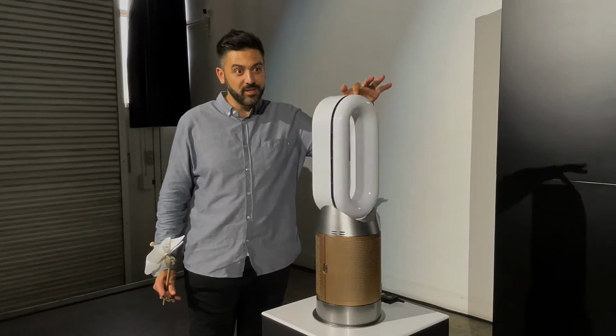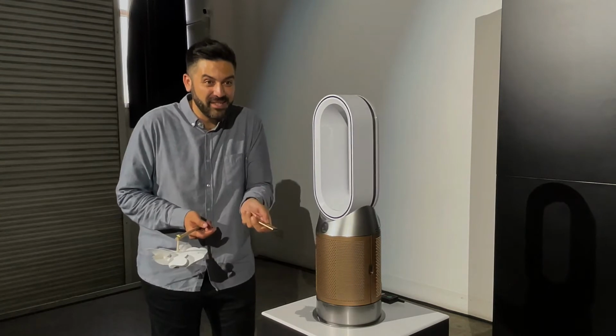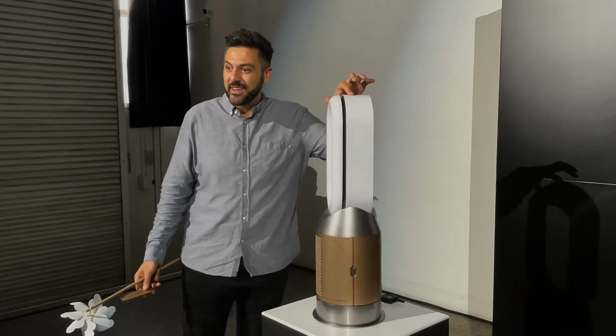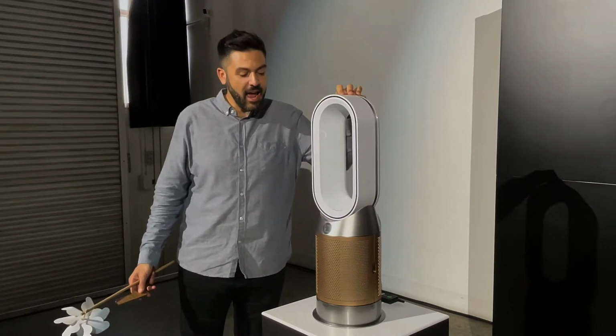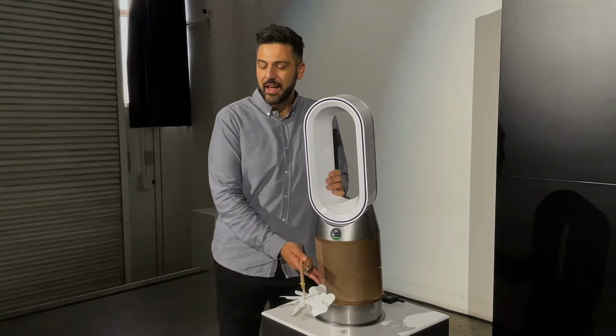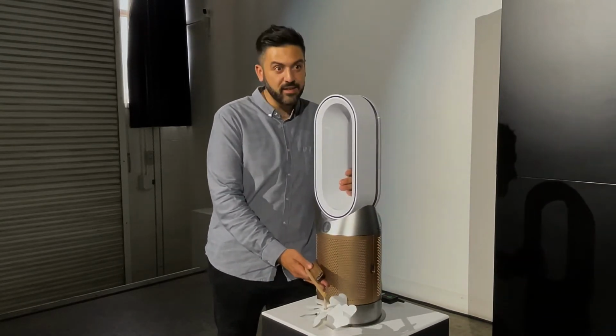Now this new system also is a clutch system. So our previous generation, you'd either have to just sit there and pause it when it gets to the spot that you want. So now it's almost like a clutch. So you can actually angle it wherever you like. And what's unique to this version of the product, you can also tilt it forward and tilt it back depending on where the machine's ideally placed in your room.